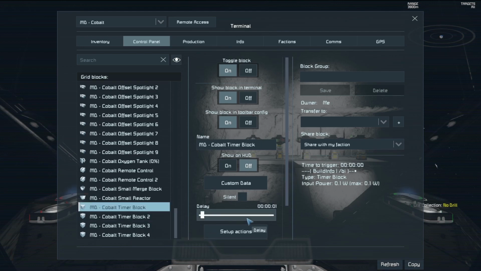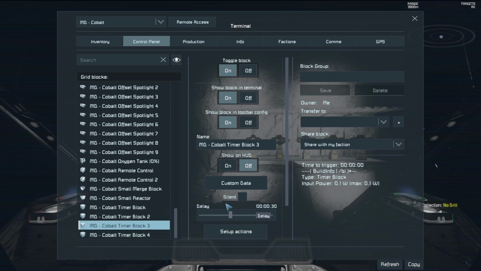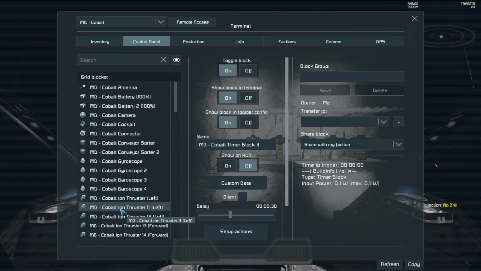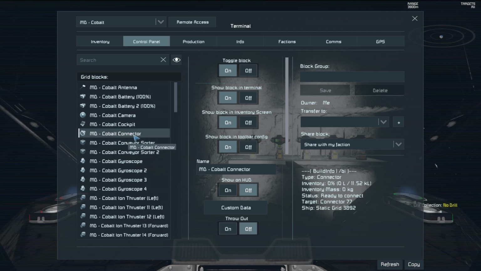So the first one is set up for 1 second, 2 seconds for both of the docking sequences, and a 30-second wait time to allow for the drone to actually pick up ore. And to allow it to pick up ore, we've got 2 sorter blocks in here that we're also going to trigger, and we're going to set the connector to collect all.